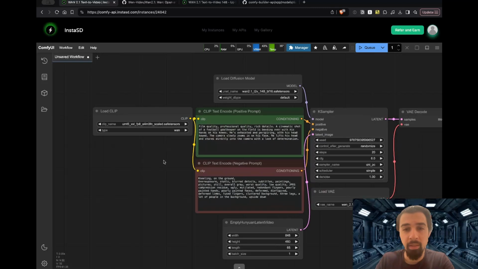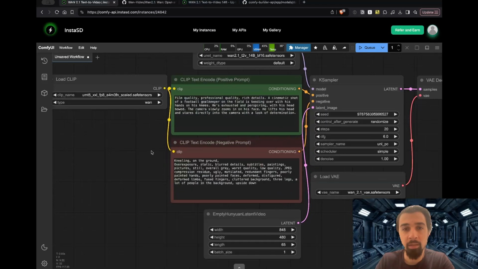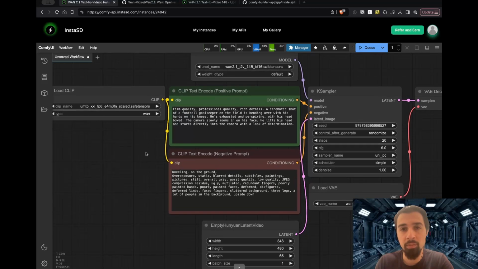Now, a couple of things that I found helpful about this. One, while I'm experimenting, I like to keep the resolution low. I'm always using the 14 billion parameter model because, like I said, I found that with the 1.3 billion parameter, the quality is not really great. It is quite fast, but you might want to play around with it and see what you think. If you find something that is a trick to getting the quality higher, I would love to hear about it. So please drop a comment.